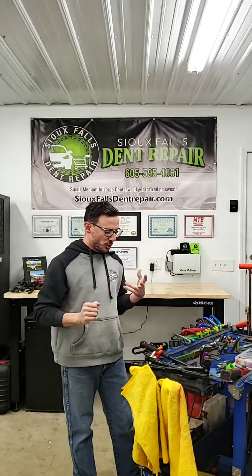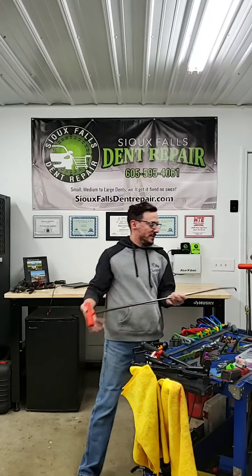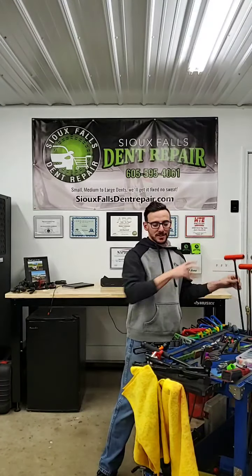Today I'm going to talk to you about a few unique tools that we use for paintless dent repair. These are not your traditional pushing-style tools, like just your standard rod that we're using to push on the backside. These are some of the unique things that we actually use.